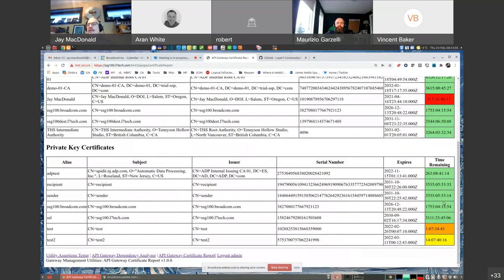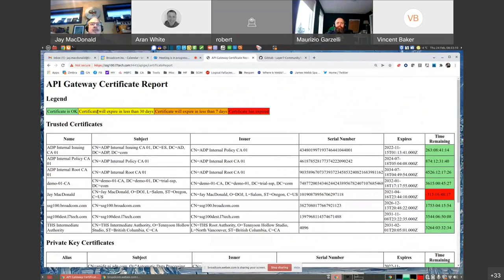Also, what's different here is if it's yellow, that means that the certificate will expire in less than 30 days, because frankly, if you get a warning about something that's already expired, you're probably in the weeds a bit. There's an info, there's a warning, and then there's a severe level where a certificate has actually expired. And this is a case where it tells me how long ago it even expired.